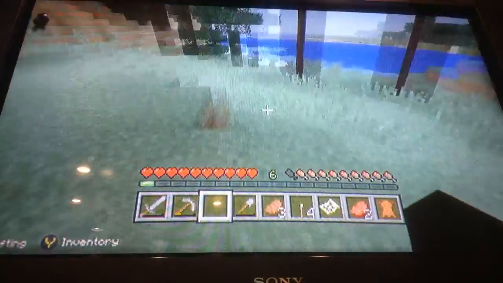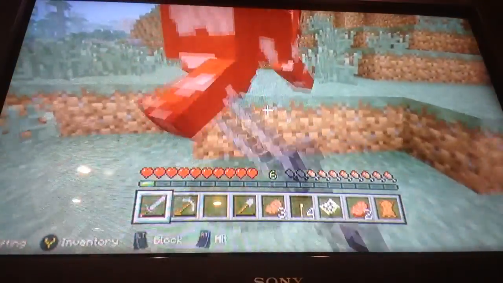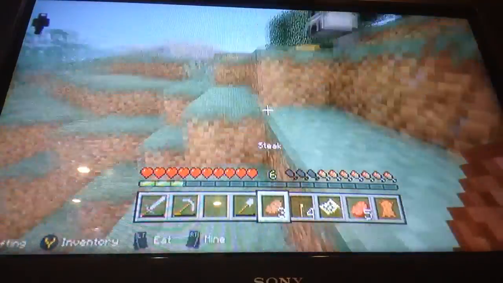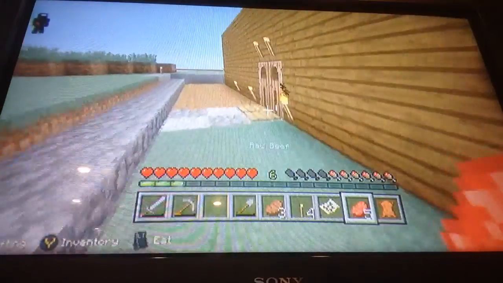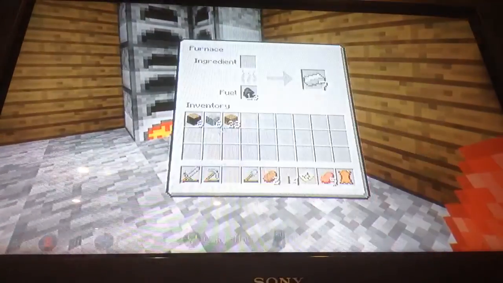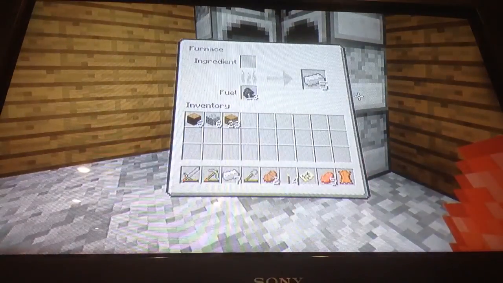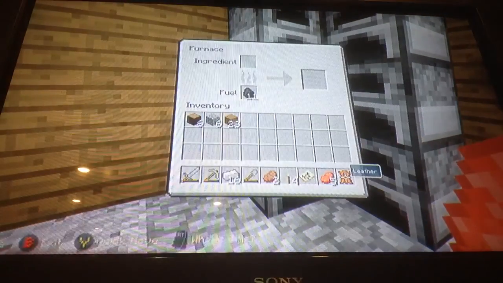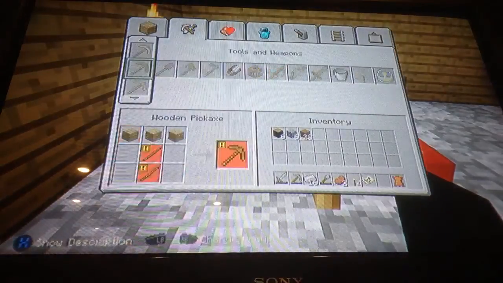Okay, I guess we got that going. Oh, here's another cow we can kill. Alright, let's go. Cook some meat, I guess, too. Like, we can cook some meat with one of them. Yeah, with one of the furnaces, we can cook some meat. So I would go for... Not that one. Not that one. That one. Alright, there we go. And then we got our iron, so we can make everything out of it.